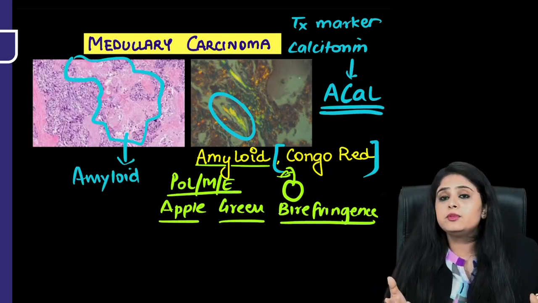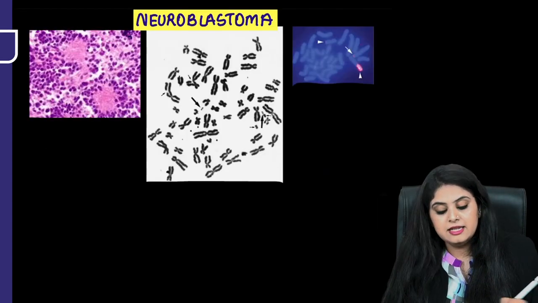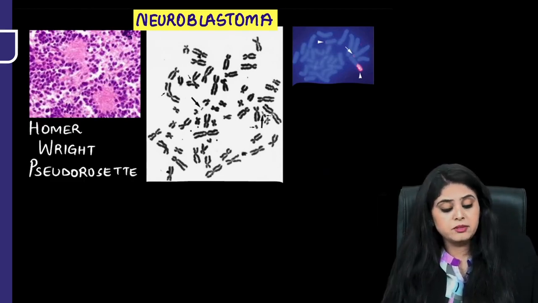Now you're left with two more images that will finish off your endocrine system, because now you're going to go on to the adrenal gland. And the first adrenal gland tumor that you have to know is neuroblastoma. But there's not much to teach you. I've already taught you in the brain chapter only.